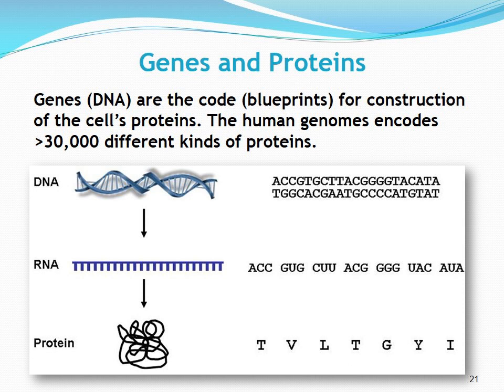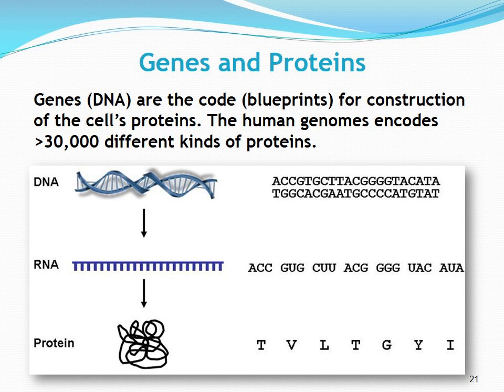So I've already been talking about genes and proteins. Let's just say a little bit to explain what we're talking about here. Genes, as I think most people know now, it's pretty common understanding, are made out of DNA. DNA is the molecule that is the blueprint, or the coding information, that tells the cell how to make proteins. It does other things too, but it tells cells how to make proteins.